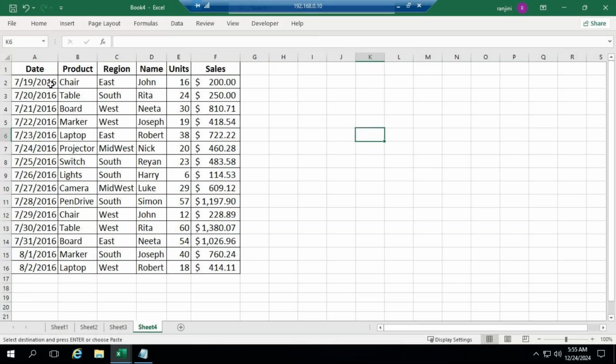From this, I want to create a pivot table. So here, this is my table. Table is having entire data, but I want to get summarized data. So how to do that?